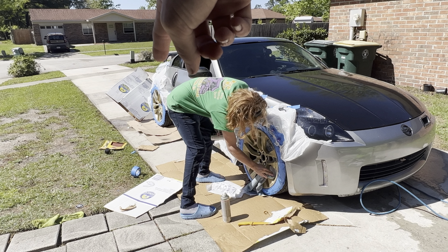And yeah, get one more look at the Z. Oh my gosh, the black rims look so much better.